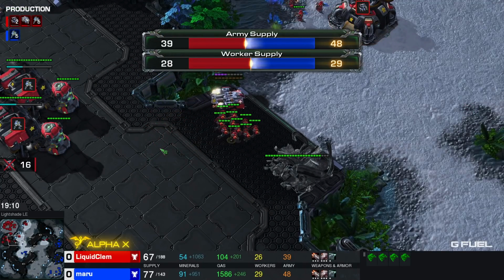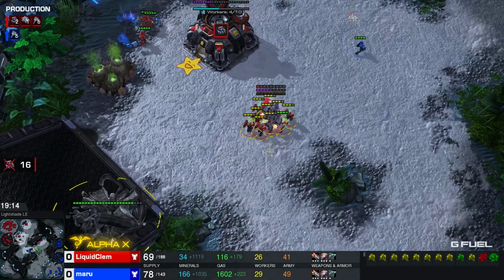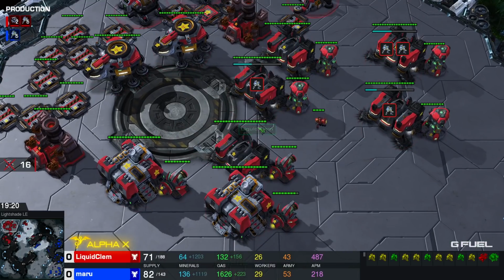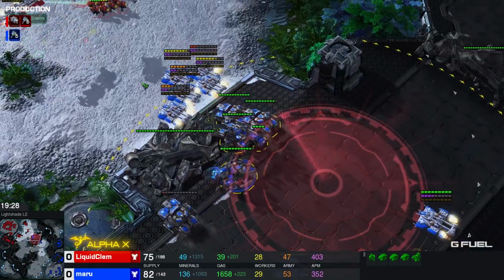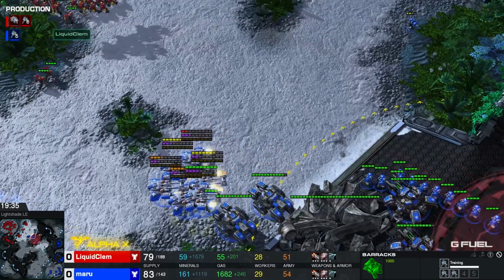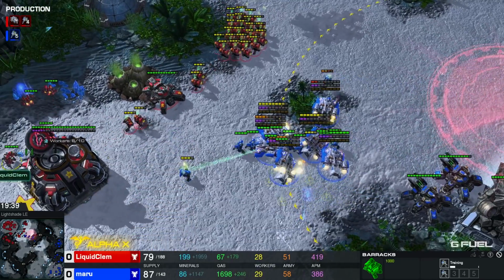This is a very iffy spot from both of these players. Actually, army supply very close for both of them. Both of them just sending scouts around looking for that extra army. But, I mean, the production for Liquid CLEM is not at all bad. He actually has all his army production facilities up and running at this point, and Maru just ran out of options. He does need to get a decent trade here if he wants to come out on top of this.